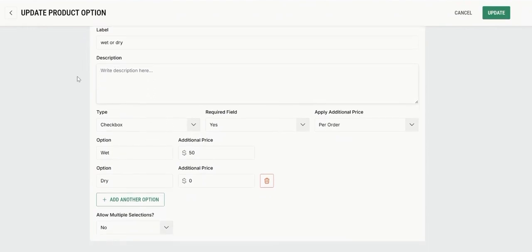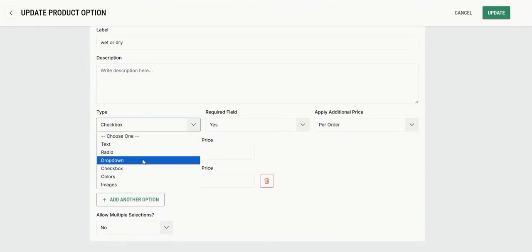When we build these, we've got a selector here for what kind of display it should give to the customer. It can just be some text if we just want to add text into the option section. If we want a drop-down selector with a list of options, we can do a drop-down, a radio. We can do a checkbox if we want a check system to check which one you want. For things like linens, tablecloths and such, we could have a color swatch selection system where we would select between colors to indicate what color we would want. Or we can do images if we would like a series of thumbnail images that represent what we're looking at.